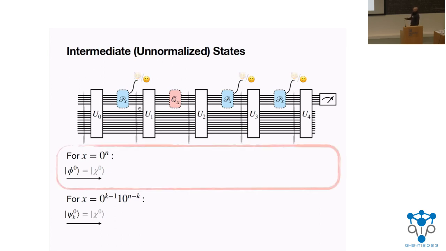Okay, so now let us focus on this all 0 input. For this input, as I mentioned before, pseudo-classical oracle calls always just act as the identity operation, and therefore the states after every oracle call will be pure states. So there will be some vectors of unit norm. I'm going to denote the state just after oracle call number t by phi t.